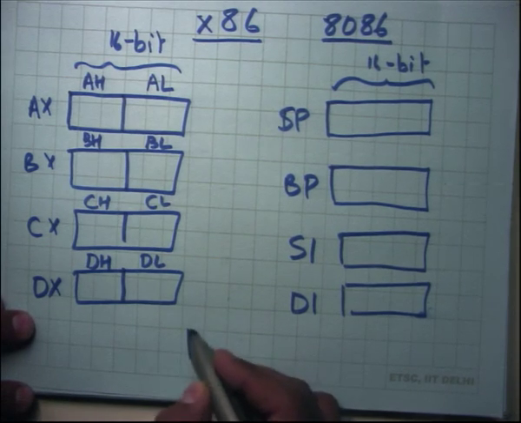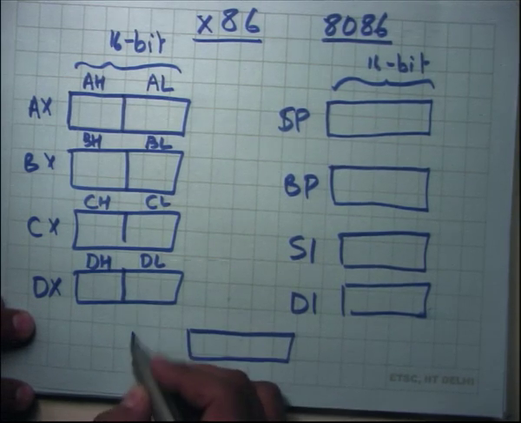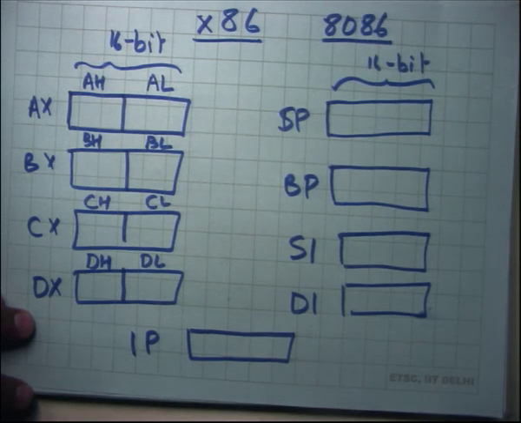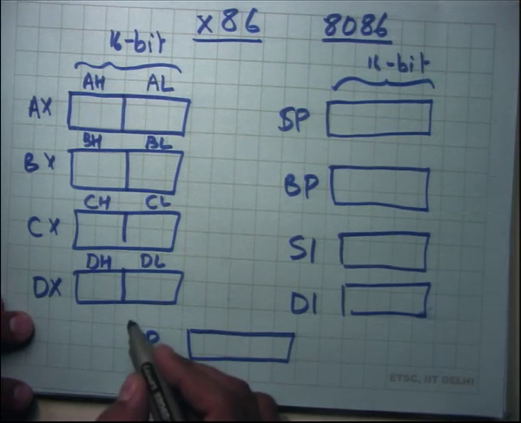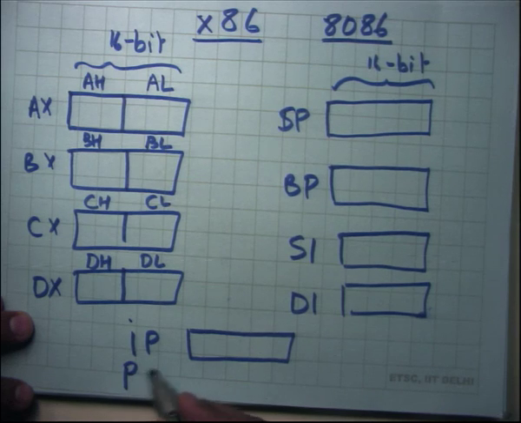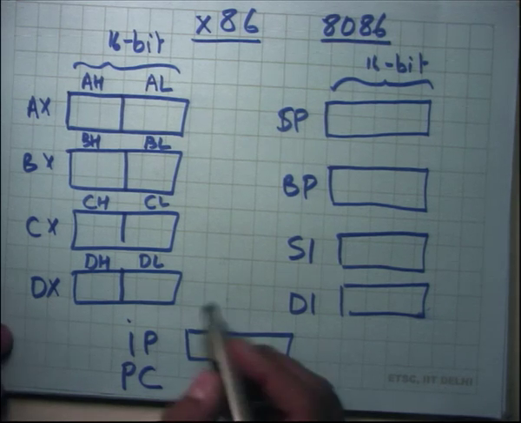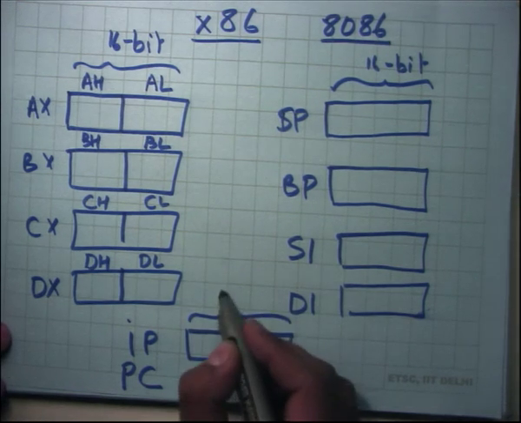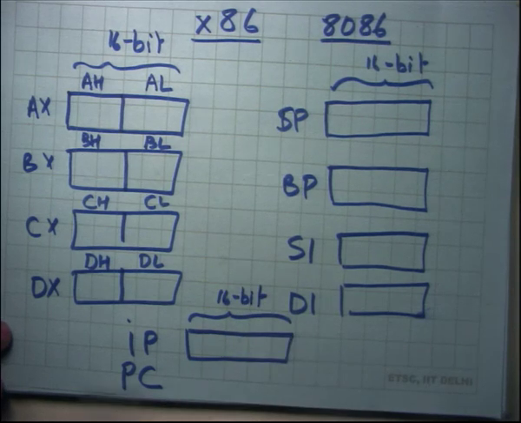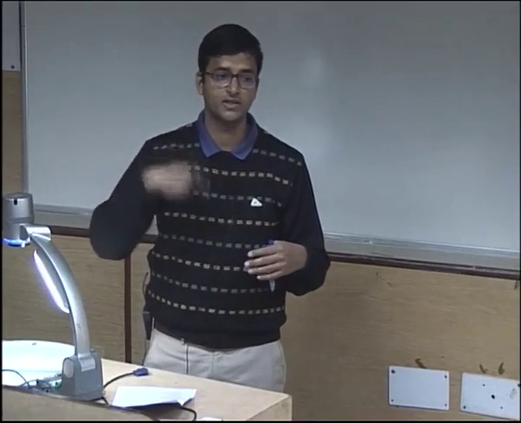Apart from this, there was also another register which is called the instruction pointer, right? It's also commonly known as the program counter. Instruction pointer or program counter, same thing. This is also 16-bit. It's a register in the CPU, and the semantics are that when I showed you that loop, that it's going to run the next instruction in an infinite loop.